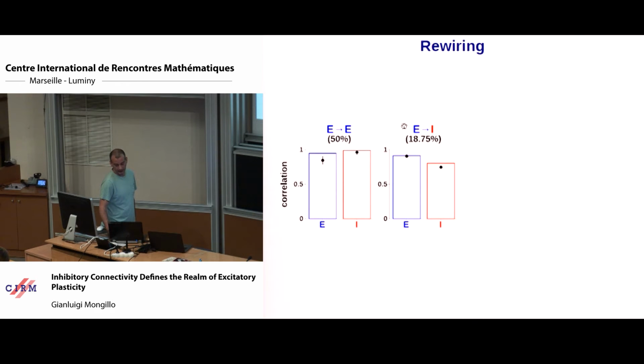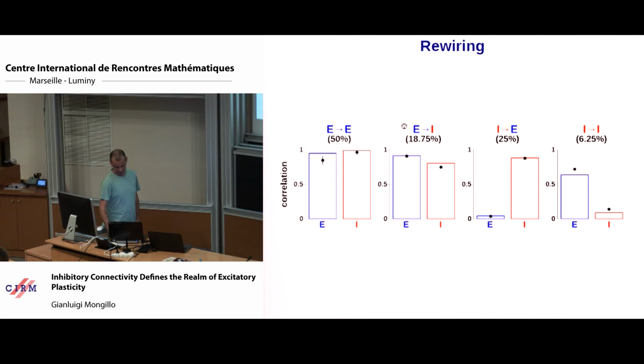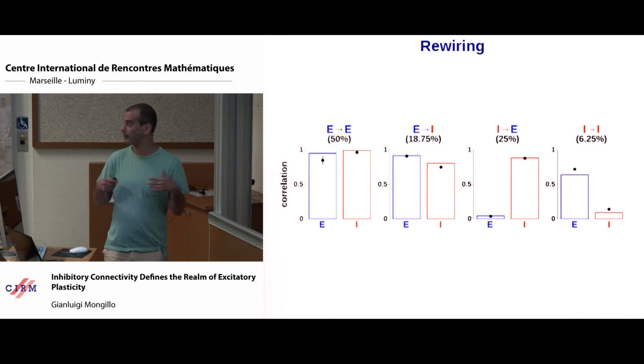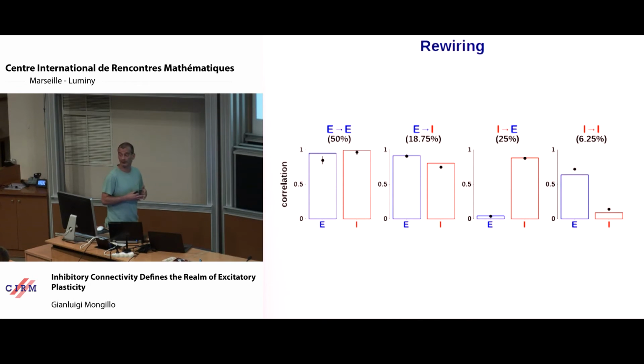So we said, okay, let's try E to I, excitation to inhibition, and you see a little bit more change, but not too much. Then we tried inhibition to excitation, and now you can see there is a very dramatic change. Even though this is a much smaller number of synapses, if you rewire the inhibition, the pattern of activity in the excitatory network is completely changed. And even more interesting, if you rewire inhibition to inhibition, you get a significantly larger effect on the excitatory population than if you rewire the connectivity directly on the excitatory population.